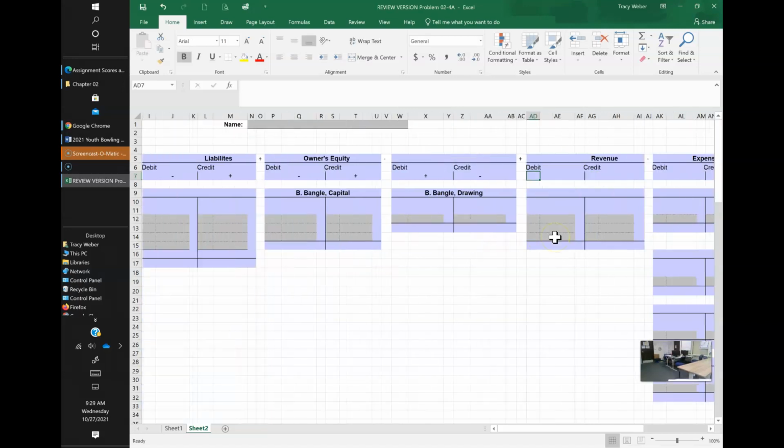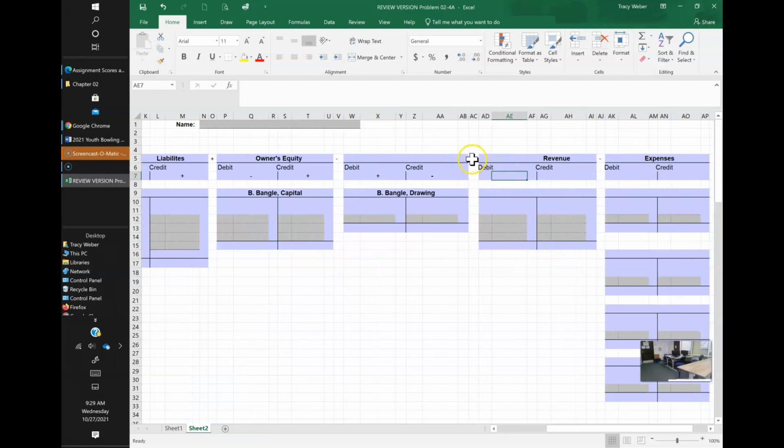Okay, next we have the revenue account. The revenue account is an increase in owner's equity because revenue is money coming into the business based on either product sales or service sales. So the increase side of the revenue account is the same as the capital account. So we're going to increase on the credit side, and we're going to decrease on the debit side. And then expenses is opposite of revenue. Revenue is money coming in, making money for the business. Expenses is money going out. We're paying our bills in order to run the business. So the expenses account is really opposite of the revenue account. So the expenses account increases on the debit side and decreases on the credit side.